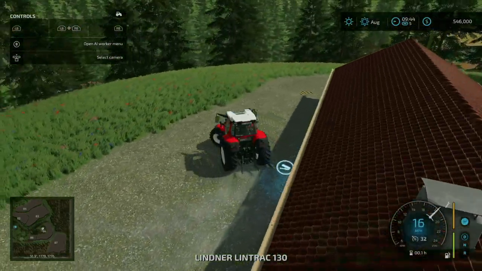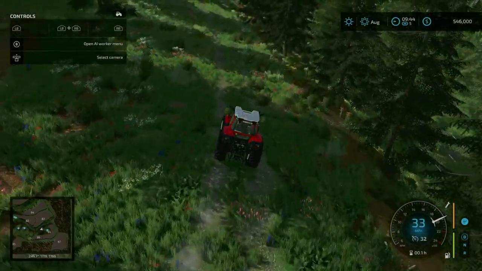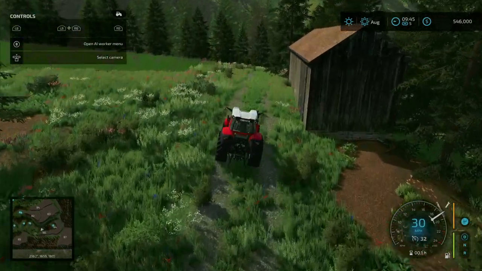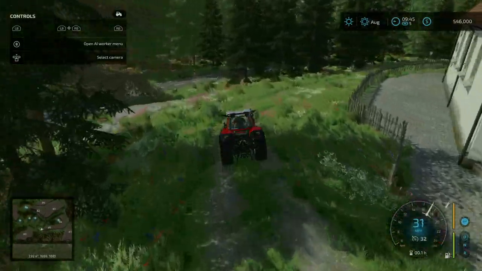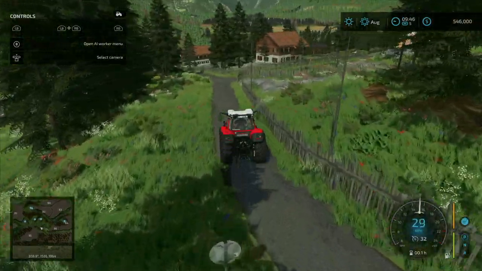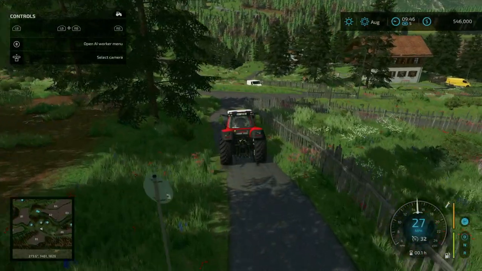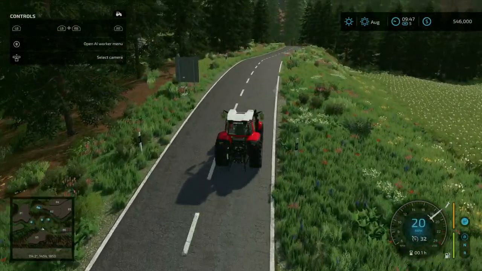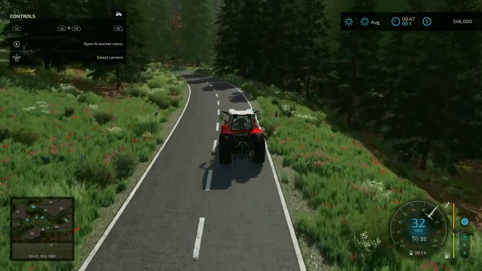Now we need to follow this back to the main road. Now continue to follow this around down the hill. And going in this direction now, head to the next point of interest.